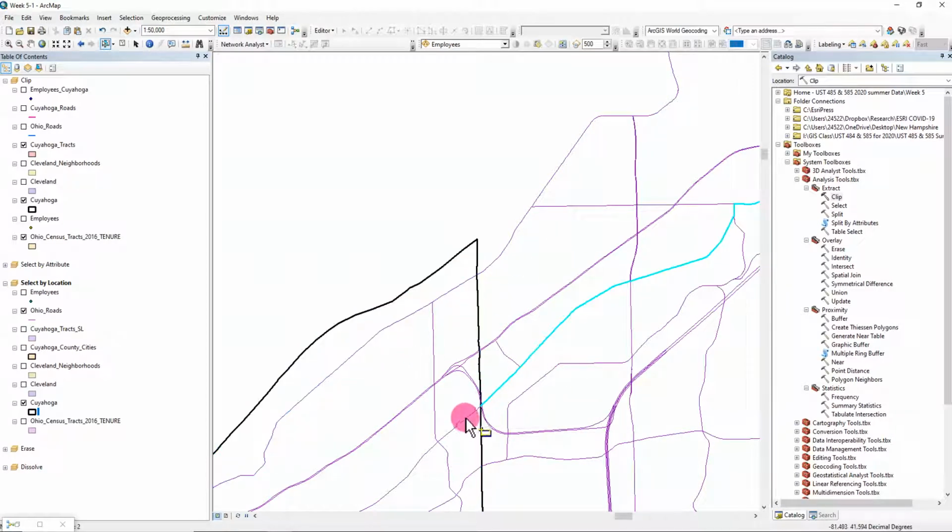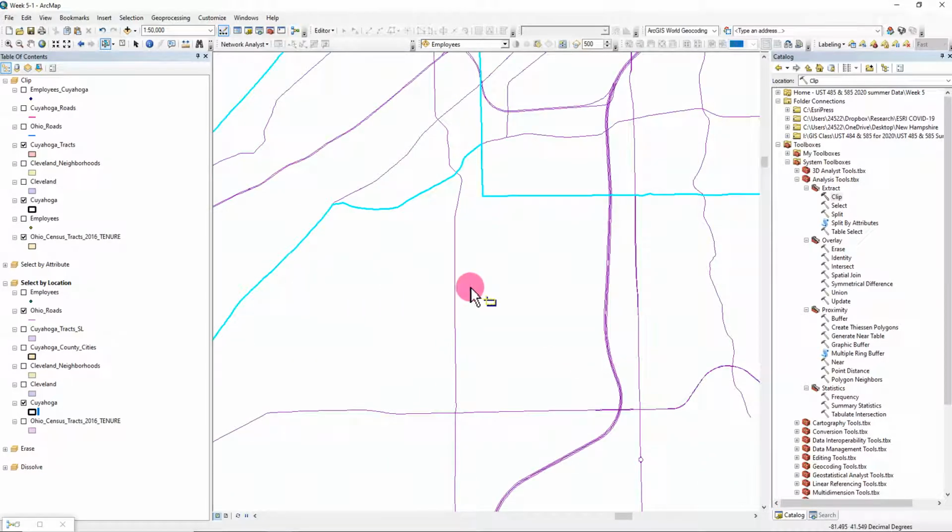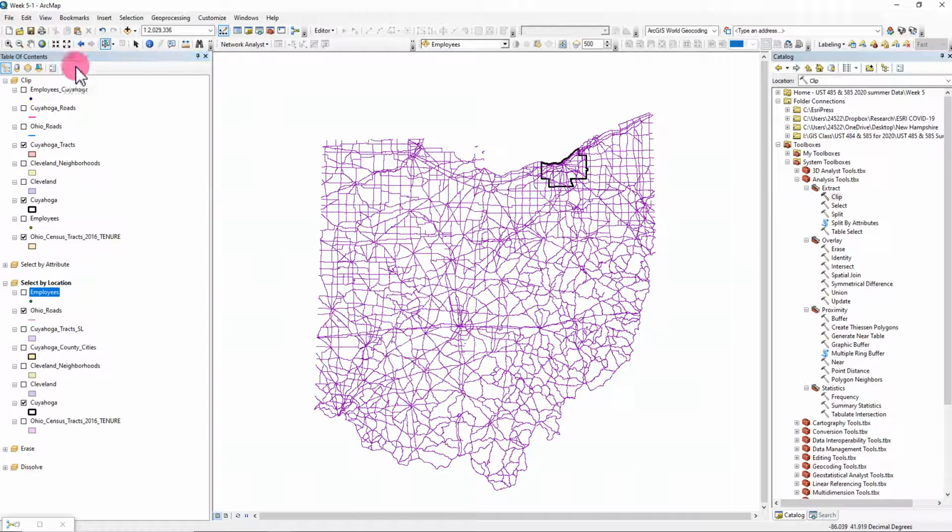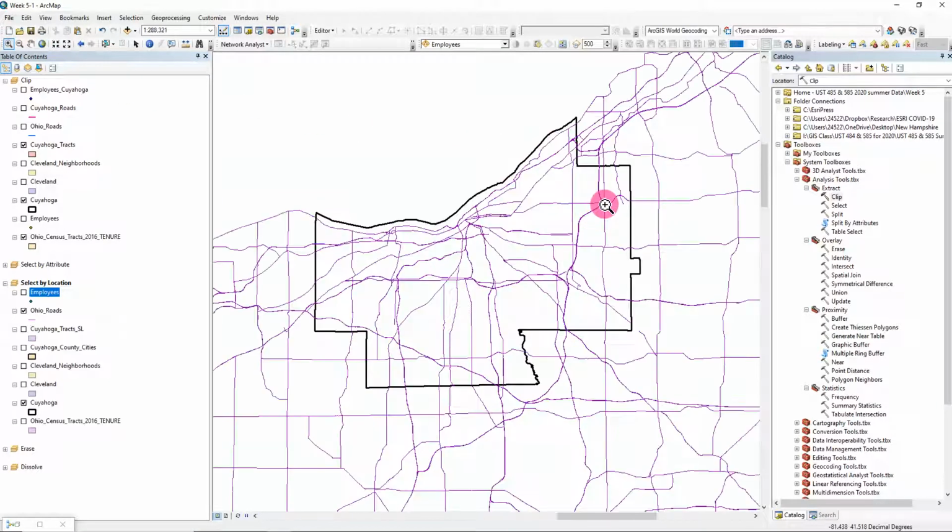Sometimes if this segment is like here, it touches like this, and this one too. Sometimes the line just crosses the border line, and then it will select everything, right? So when you do selected by location on the road line shape file, I do not recommend using this, okay? Selected by location, the best way to use it is for the point file. Of course, you can use polygon to polygon, right? So this is how we can use the selected by location. Okay, so next we will do the erase function.